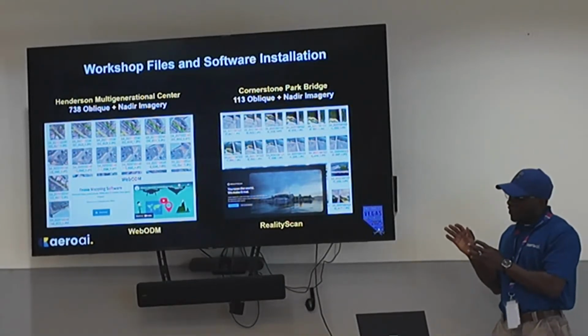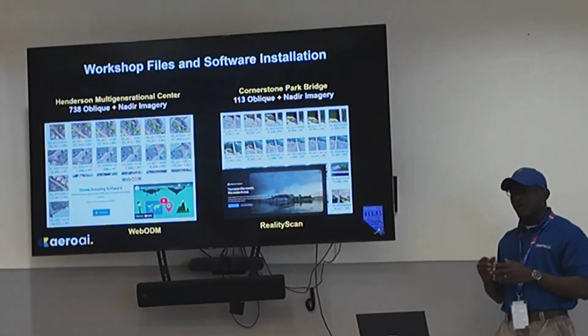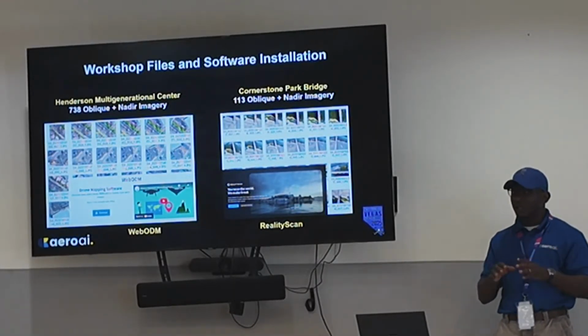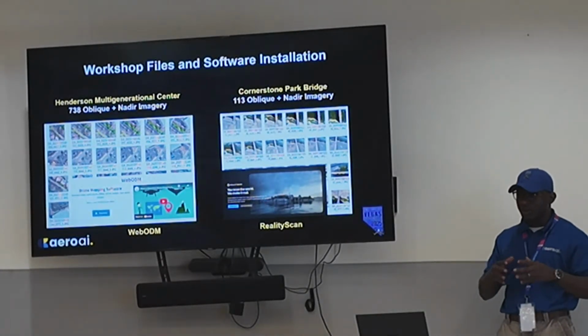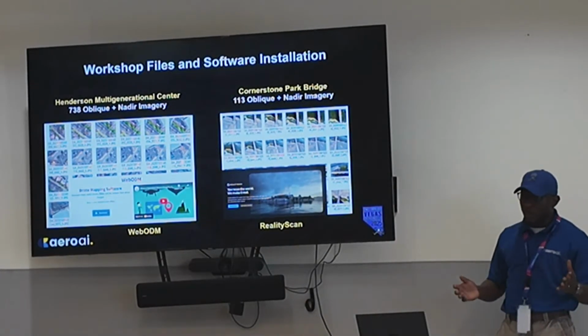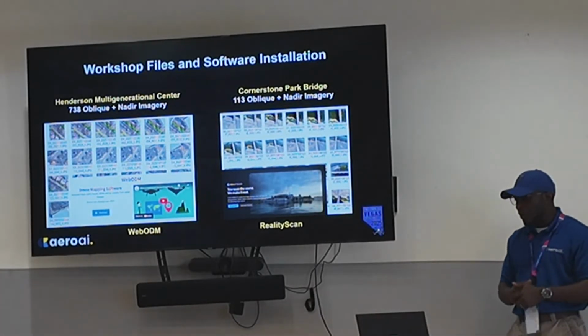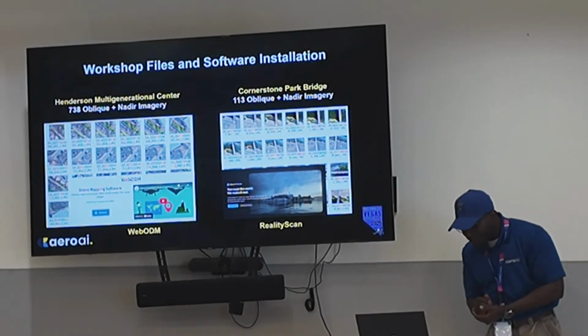Actually, for the Cornerstone part, the imagery is less, about 113. I created this just because if anybody actually wants to run this process, I think we should be able to run 113 images during the span of this workshop. For 700 images, you might need a couple of hours. So it's really up to you. You have access to the data sets on the Apple Drive.